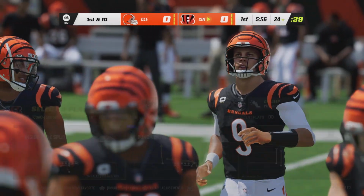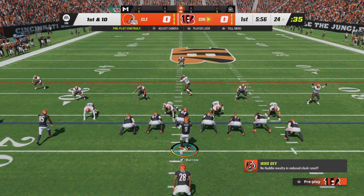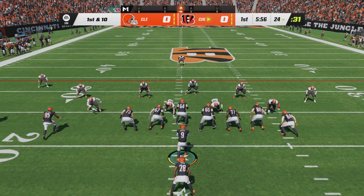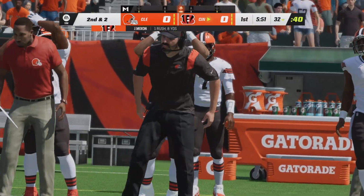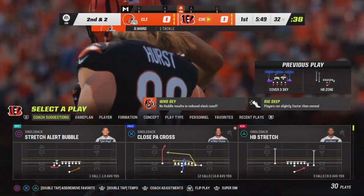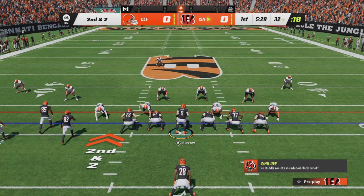Hey, we all love a good story, and what we like even more, guys who can fight through adversity. Joe Burrow coming out of high school, goes to Ohio State, doesn't get a chance to start, transfers to LSU, not thought to be a top prospect, ends up the number one pick in the draft and justifies it. Tremendous play, excellent mobility, and leadership off the charts. 8 yards the tally on that first down run.